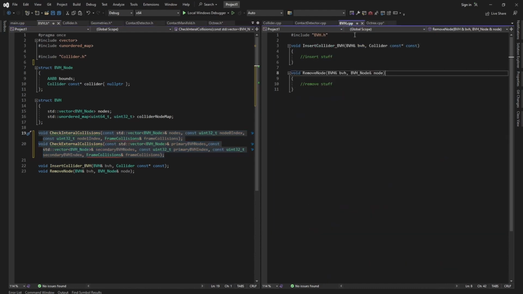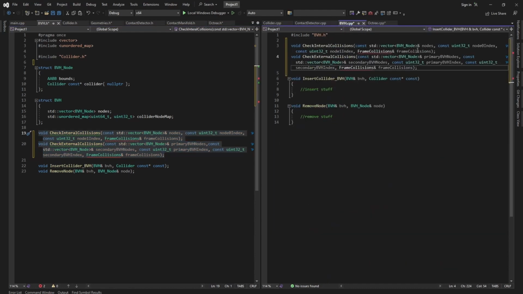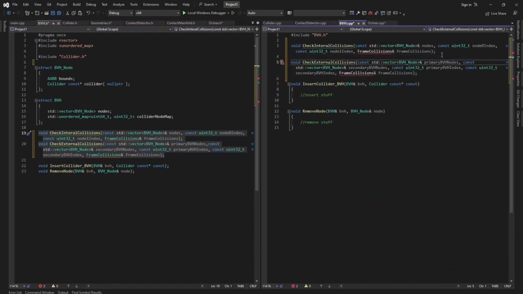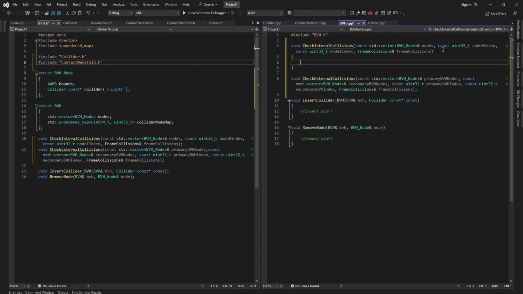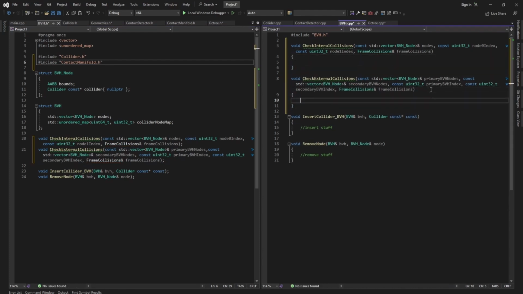And let's go ahead and add the functions. Have to add the contact manifold. All right, and now we can begin to fill these out.